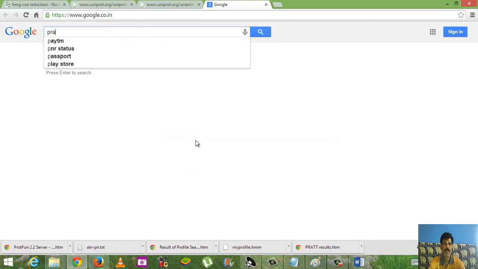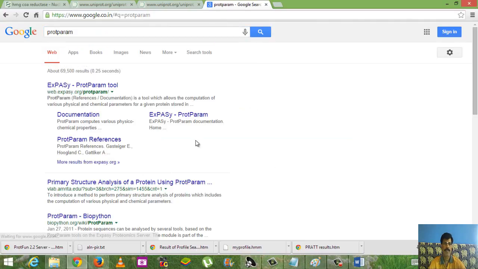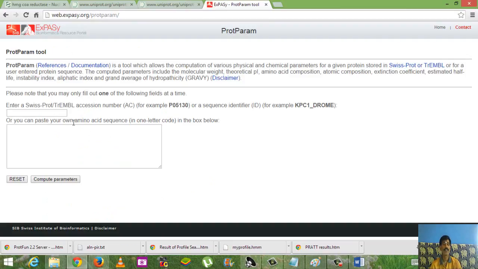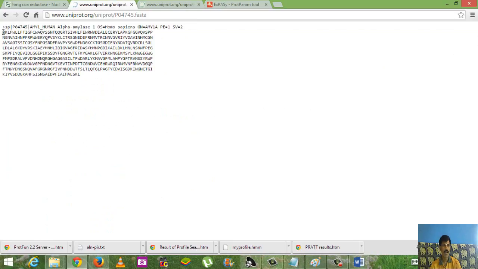It is available from ExPASy actually. So you go to this website and then it will ask for the amino acid sequence of the protein. It asks only for the amino acid sequence.